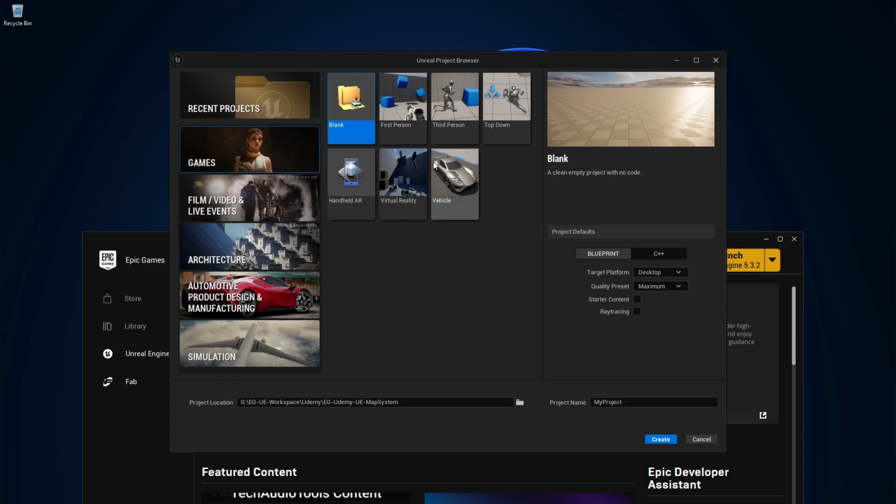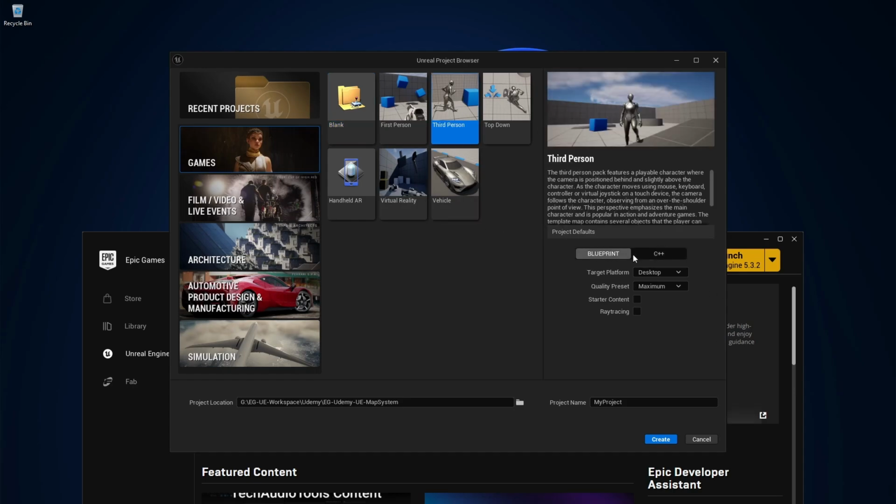There are two options. Basically, you can start from blank project and import the starter content to it, which is the third person template, or else you can create the third person template directly from here. I'm gonna follow the second approach, but either would be fine.